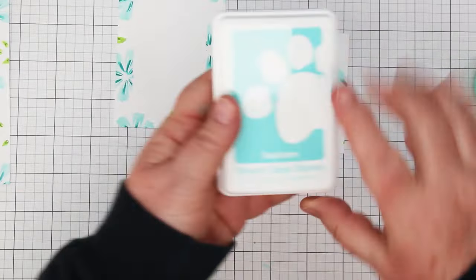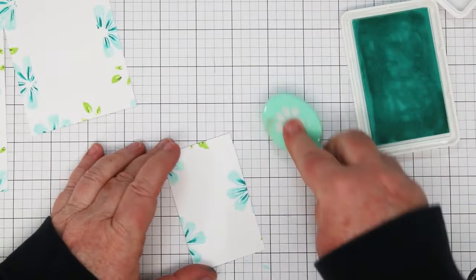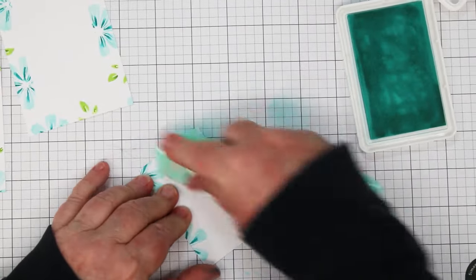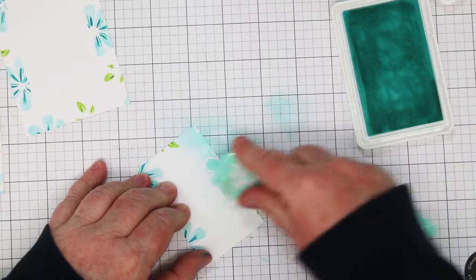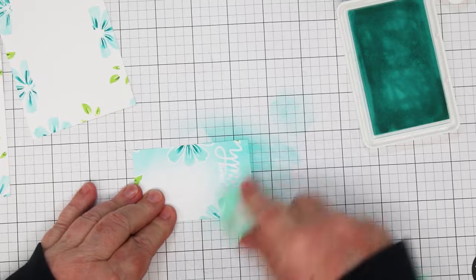I'm very gently going to pull these apart. If you didn't use the right adhesive, you may have a little bit of a problem there, so be careful pulling it apart. I am using Simon Says Stamps Pawsitively ink in Seafoam and a blending brush.